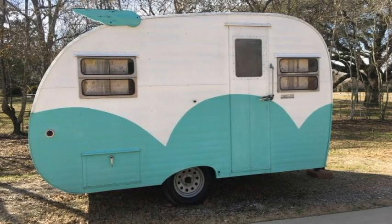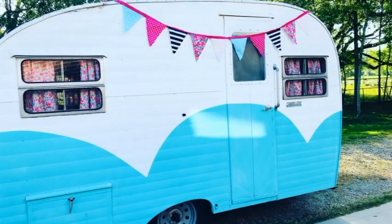I was at Dallas Market with my mom shopping for new inventory for the shop when this vintage camper popped up in my newsfeed on Facebook. I wasn't in the market for a camper or looking for a camper, but as soon as I saw it pop up in my newsfeed, I knew I just had to have it.